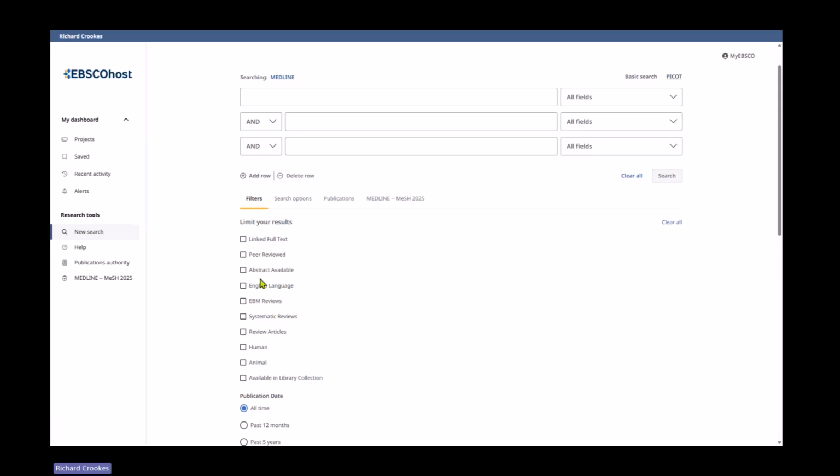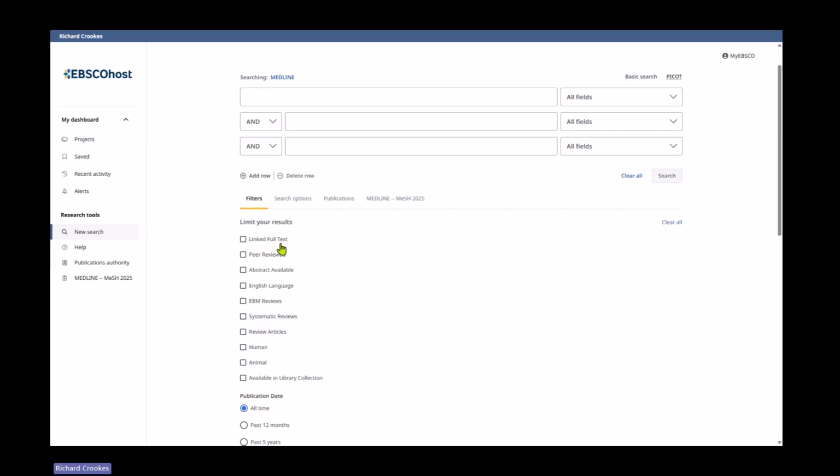So you can see different filters here. You can link to full text. So link to full text here indicates that we're looking at content that may be beyond the actual database itself. MEDLINE, of course, the basic version is abstract and index only. It's not MEDLINE Complete or MEDLINE Ultimate with active full text and non-embargoed content already available through the database, but this will link through to your online subscriptions where appropriate.